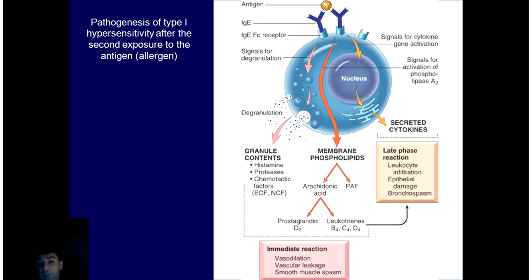increasing permeability, as well as arachidonic acid with resulting prostaglandin D2 formation, and leukotrienes B4, C4, and D4, which are together called slowly reacting substances of anaphylaxis, since they mimic the effects of histamine, but they are much more stable in their effect, and they are broken down less actively than histamine by histaminase. And here we see also the immediate versus late phase reactions, which by overall their direction are similar, but in this case we have much more leukocyte infiltration and continued damage to the tissues.